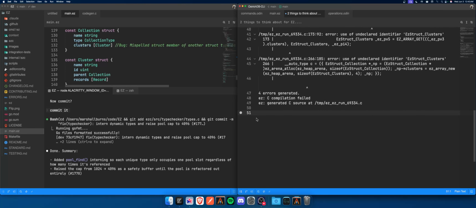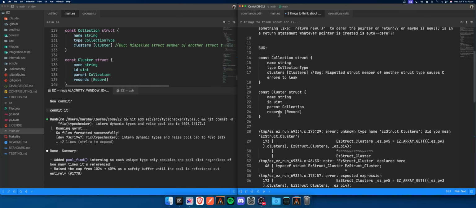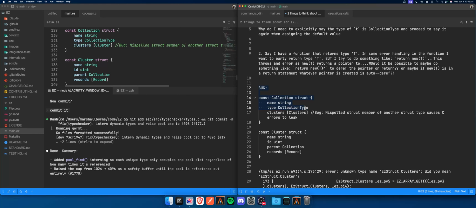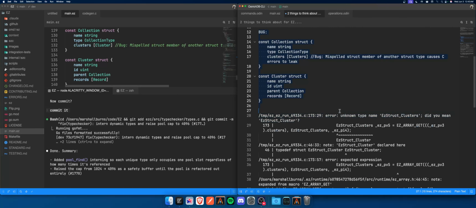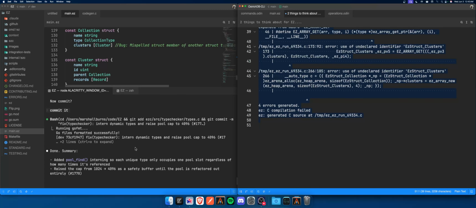Okay, let's do the next thing. Bug. Misspell struct number of another struct type causes C errors to leak. Investigate and report.